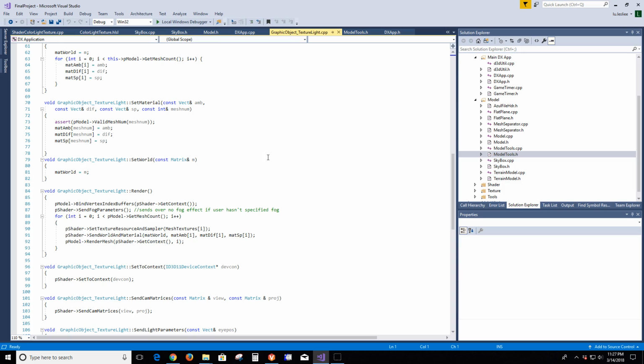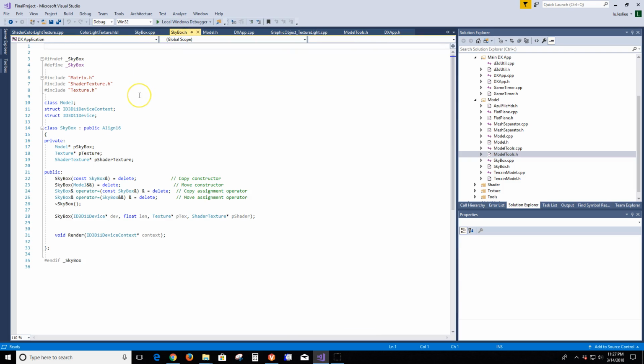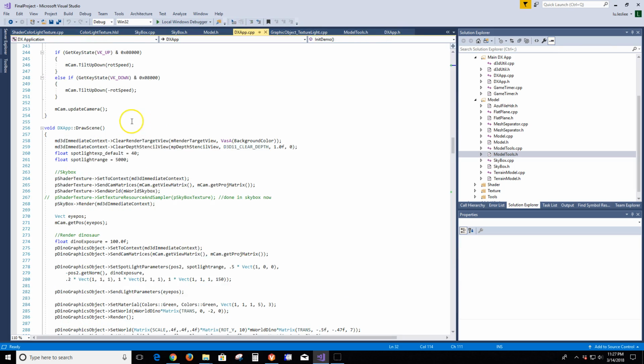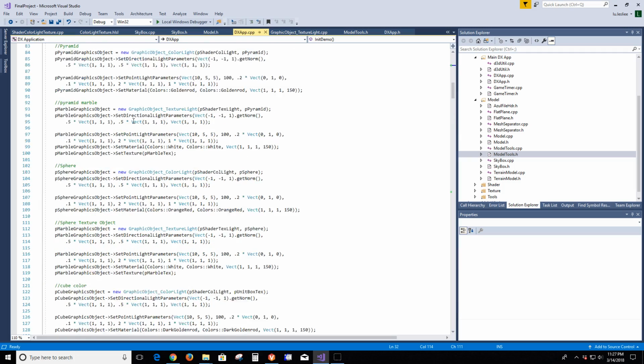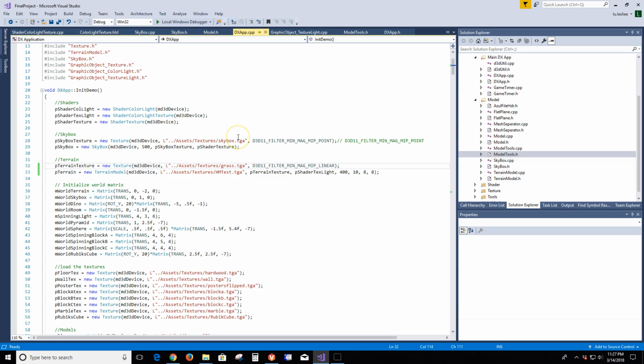So for the skybox class, we have a pointer for the texture shader and a pointer for the texture. So in init, when I make the sphere, we have a pointer to the texture shader, a pointer to the texture, and we can decide on the size.